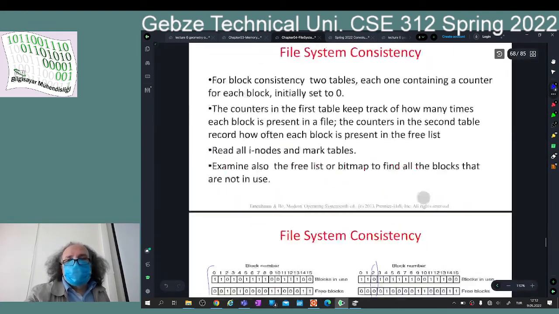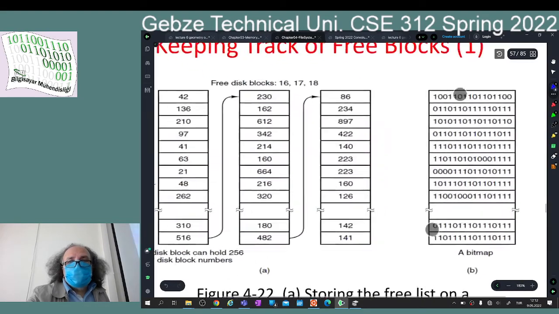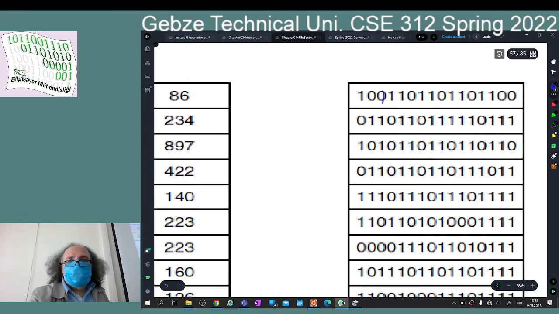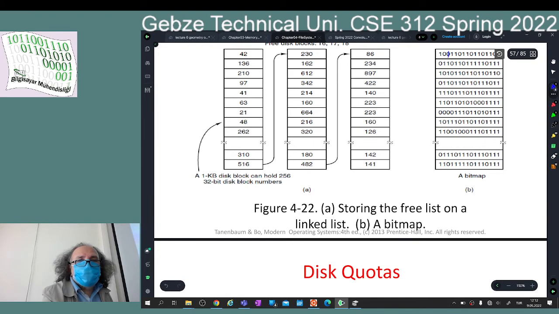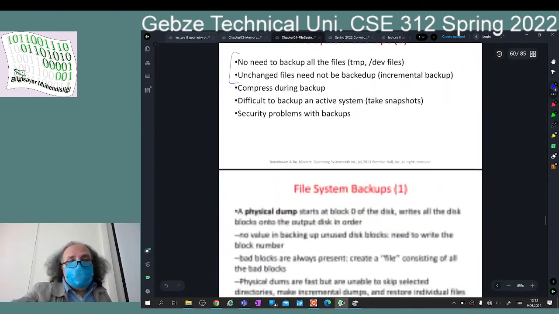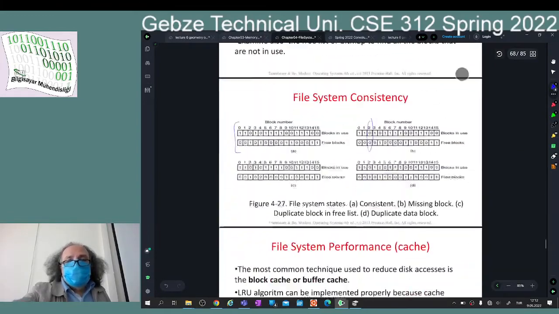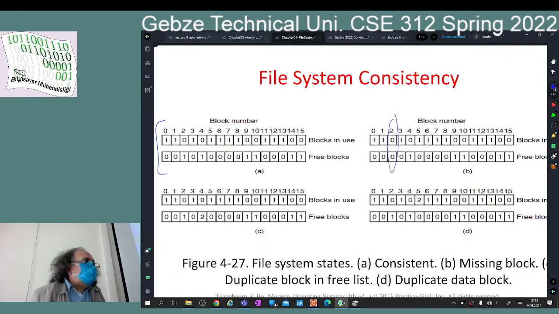So you just go to this picture, and block number 0, block number 1, and block number 2, just make it available. Or at the end of this list, put 2 in here. So it is available now. It is more consistent. You might say that maybe we are hurting something, maybe some file is damaged and I am using that space as free, but you cannot do better than that, because nobody claimed that block to be part of that file.